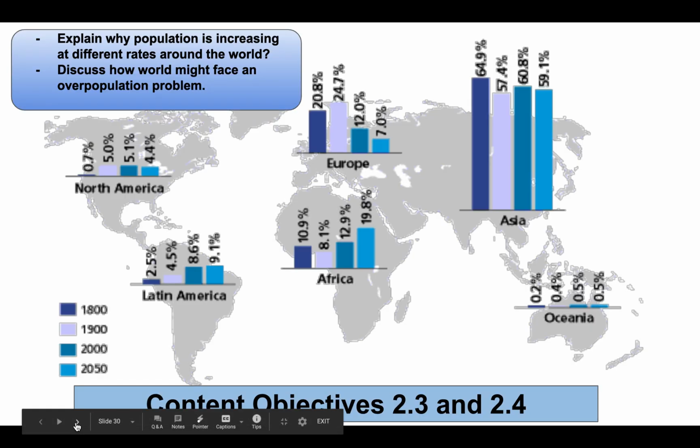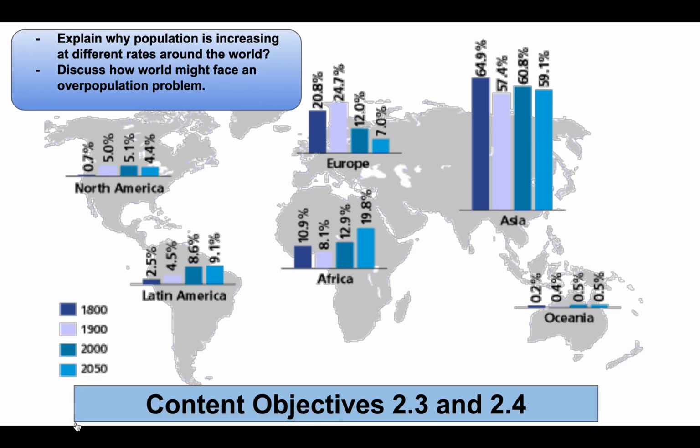All right, and we can look at the regions of the world, and we can see where population has grown historically. European population growth in Asia historically has been the largest natural increase rate in the world in the 1800s. In the 1900s, we can see similar trends still happening. By 2000, we begin to see a reversal of natural increase rate in Europe and an increase in Asia and parts of Latin America. And then in 2050, we see a sharp increase in the continent of Africa and also Asia slightly declining.